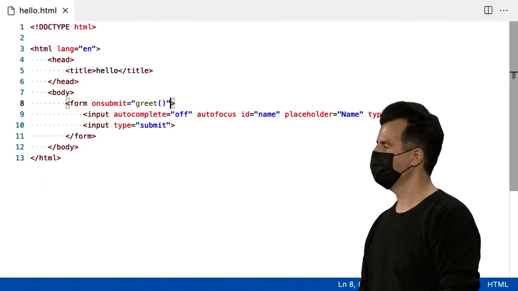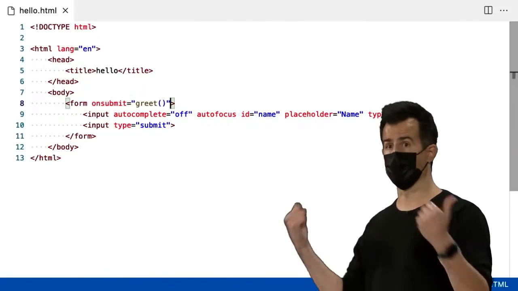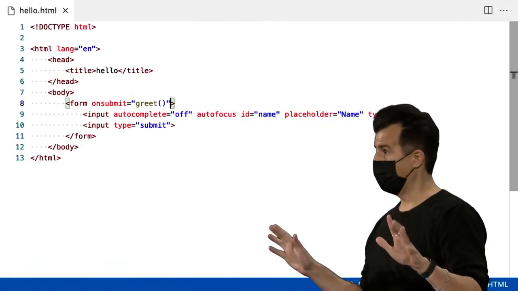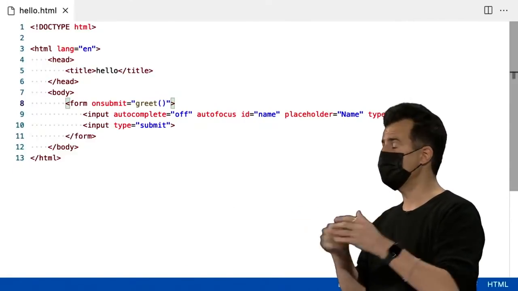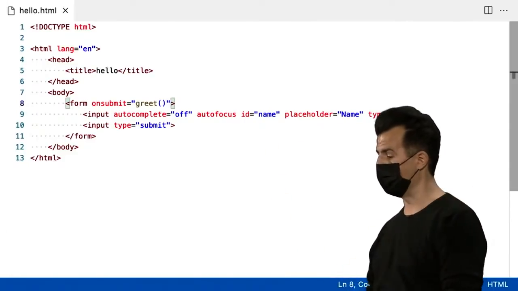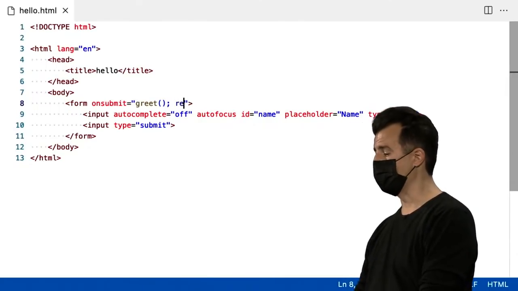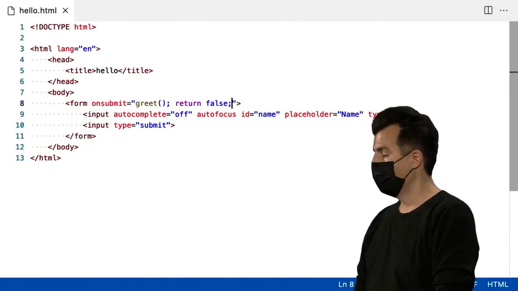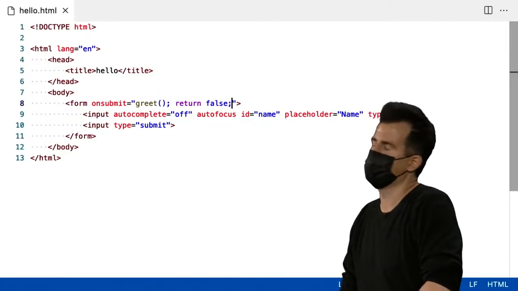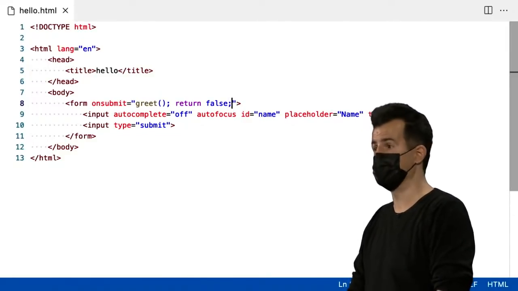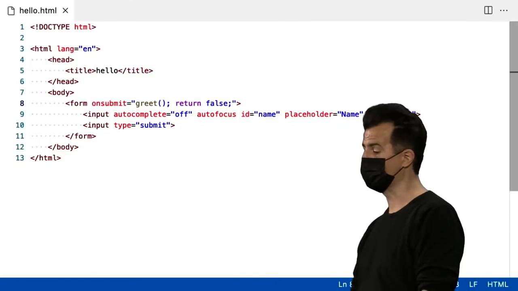But there's another detail here. When the user clicks submit, normally forms get submitted to the server. I don't want to do that today. I want to just submit the form to the browser, keep on the same page, and just print on the screen, hello, David, or so forth. So I'm also going to say return false. This is a JavaScript way of telling the browser, even when the user tries to submit the form, return false. Like, no, don't let them actually submit the form, but do call this function called greet.